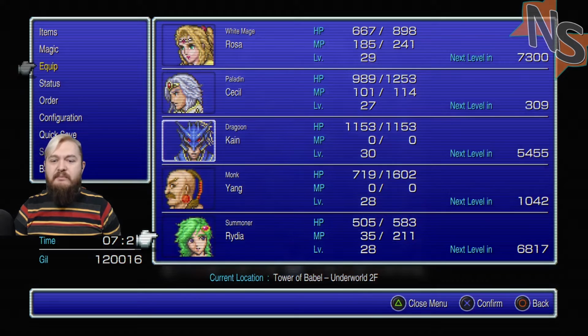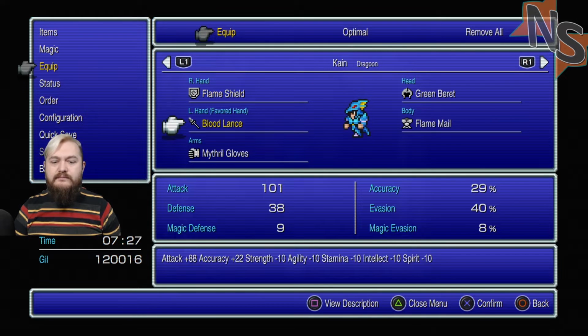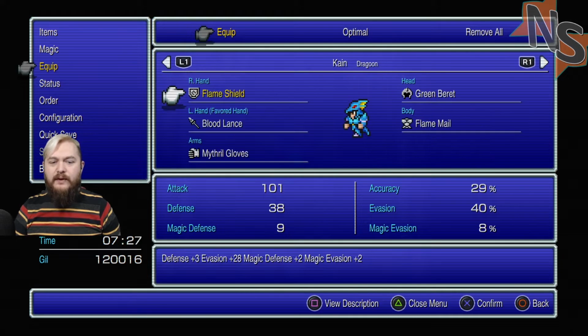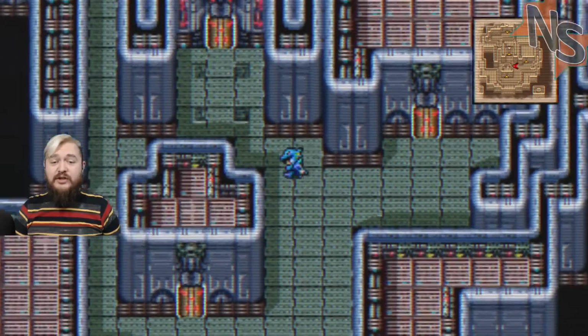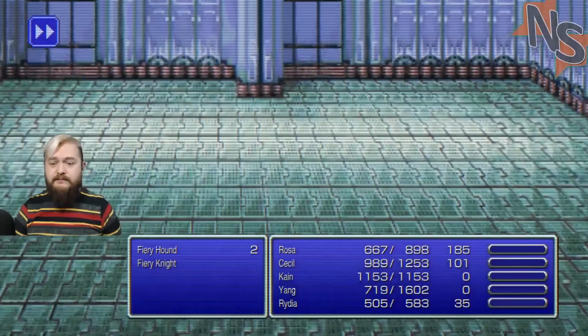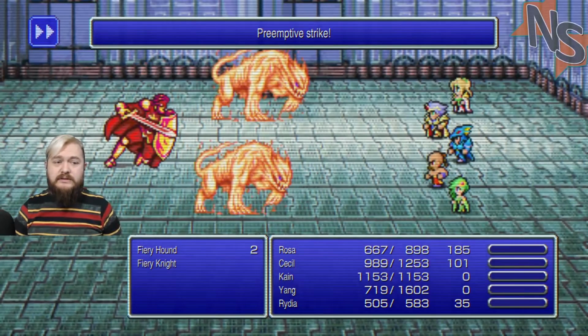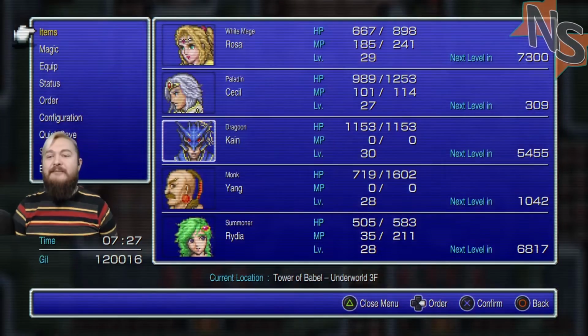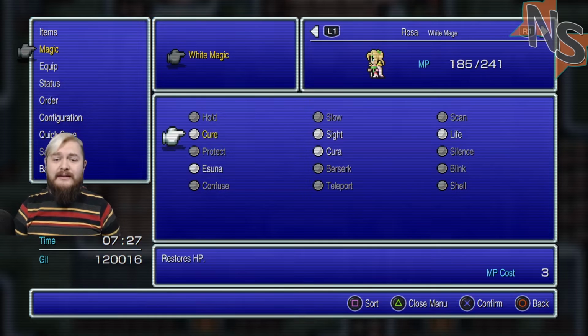Ice Lance. Is that better? Not actually, no. Can I use two? No. Worth a shot. Oh, fuck. Run. I forgot to heal again. I'm so bad at this. So bad at remembering I need to heal.